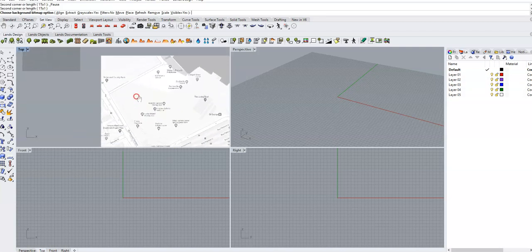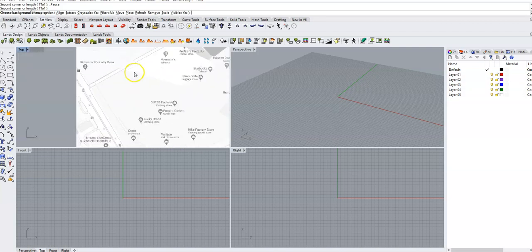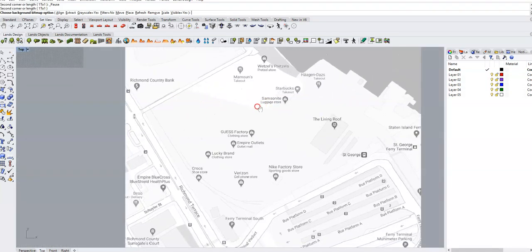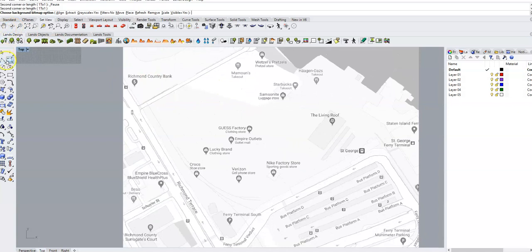And what I want to do is create a polyline. Let me just go into top view so it's easier to see here. I got more area to work. And I'm going to grab a polyline and just start tracing the outline of my skyscraper footprint. And I'm just going to kind of round the corner here.